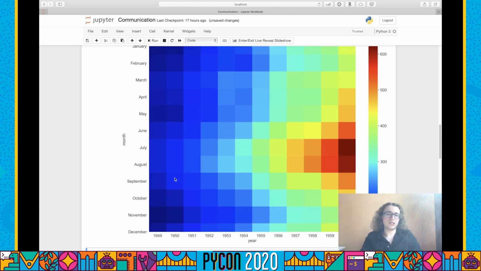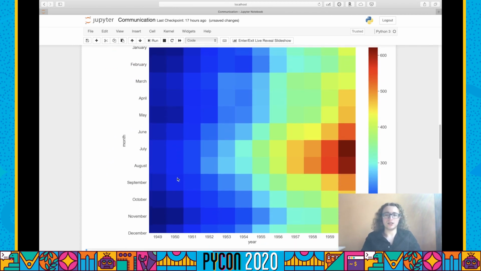All right, so what this plot is trying to communicate is that in summer months, there are more passengers, and then at later years, there are also more passengers. But when I first look at this, the first thing I notice is this bright streak in the middle. And that's not what you want to communicate.